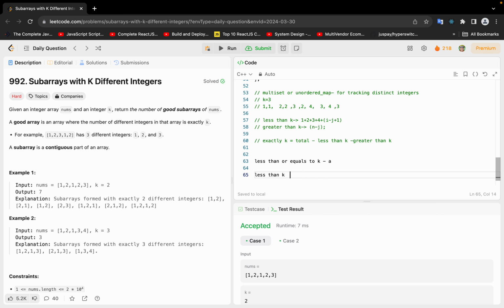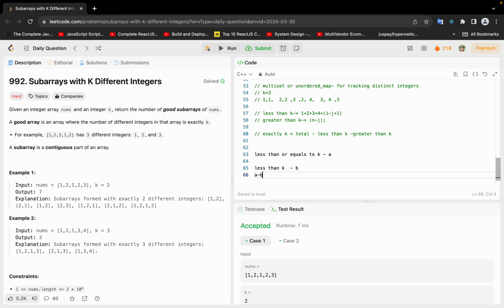Let's suppose this is a and this is b, a minus b. Don't we get the number of subarrays equal to k? I think that will also work, right?